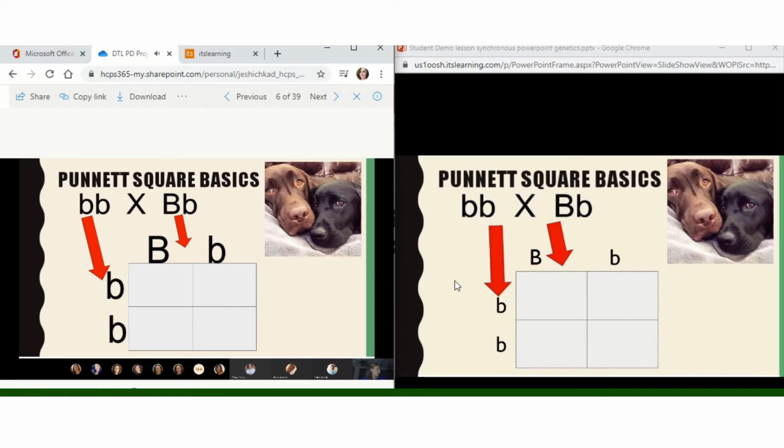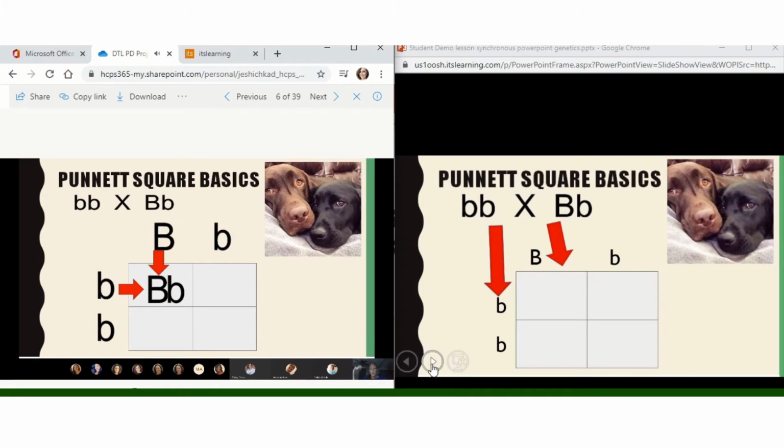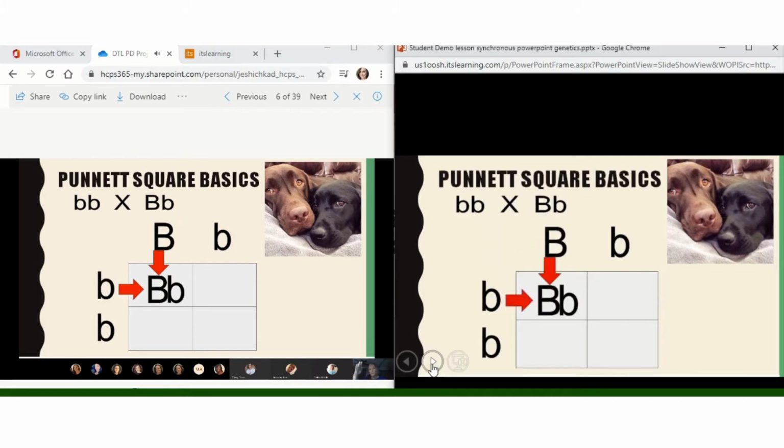So now when you complete a Punnett square, it's so cool. All right. What I need you to do is follow along with your PowerPoint. As you're moving along, you should be able to see. Mine, I'm showing you step by step. Your PowerPoint should have everything all together, and I left it that way so you could refer back to it anytime you needed to. All right, so go with me. The first thing you need to do is pull the allele from the top and then move the one over.